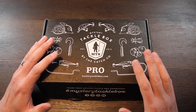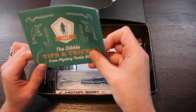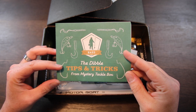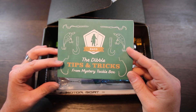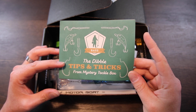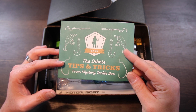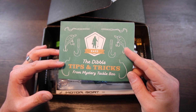Let's check out what we got in this month's box. So the first thing that we come to in here is our Dibble. Of course, you get the Dibble in every single box. This thing's got great tips and tricks in it — it doesn't matter what box you get, the Dibble is going to go along with whatever you get, whether it's a panfish box or an inshore box. The Dibble is going to give you tips and tricks that go along with exactly what your box is for. Some great information in here.